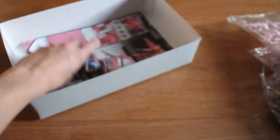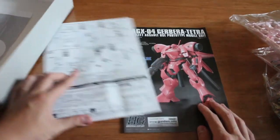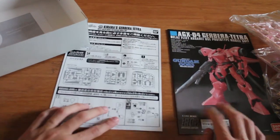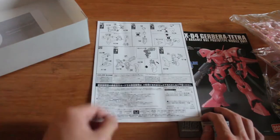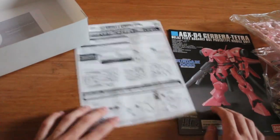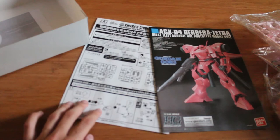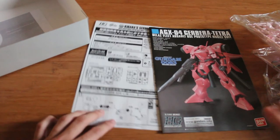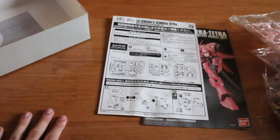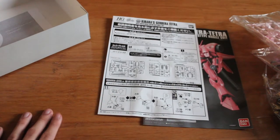Surprisingly, this time Build Fighters didn't give me any new instruction book. They just gave me the old one, plus an additional paper like the High Grade Universal Century kits. It kind of surprised me, because Build Fighters usually gives me surprises in their instruction books, but this time they don't have any.